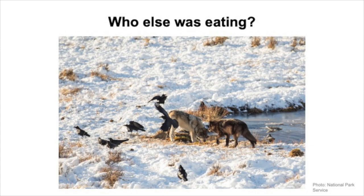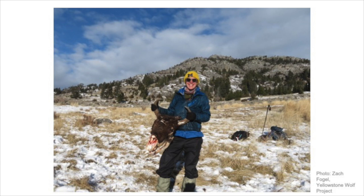Another thing we do at the kill site, once we're done dissecting it, is figure out who else was there eating the carcass. When wolves kill something, it provides food for a whole lot of other animals — bears, coyotes, ravens, eagles, other wolf packs, and even insects, bacteria, and microbes that live in the soil. So we look for scat or tracks from other animals to see who else was using the carcass. All that information from examining kill sites is extremely valuable. Understanding who the wolves are eating — what species, female or male, old or young, starving or healthy, how many hunts are successful, and what food they're making available for other animals — all changes throughout the year, and we can really start to figure out how wolf populations interact with prey populations and other predators.